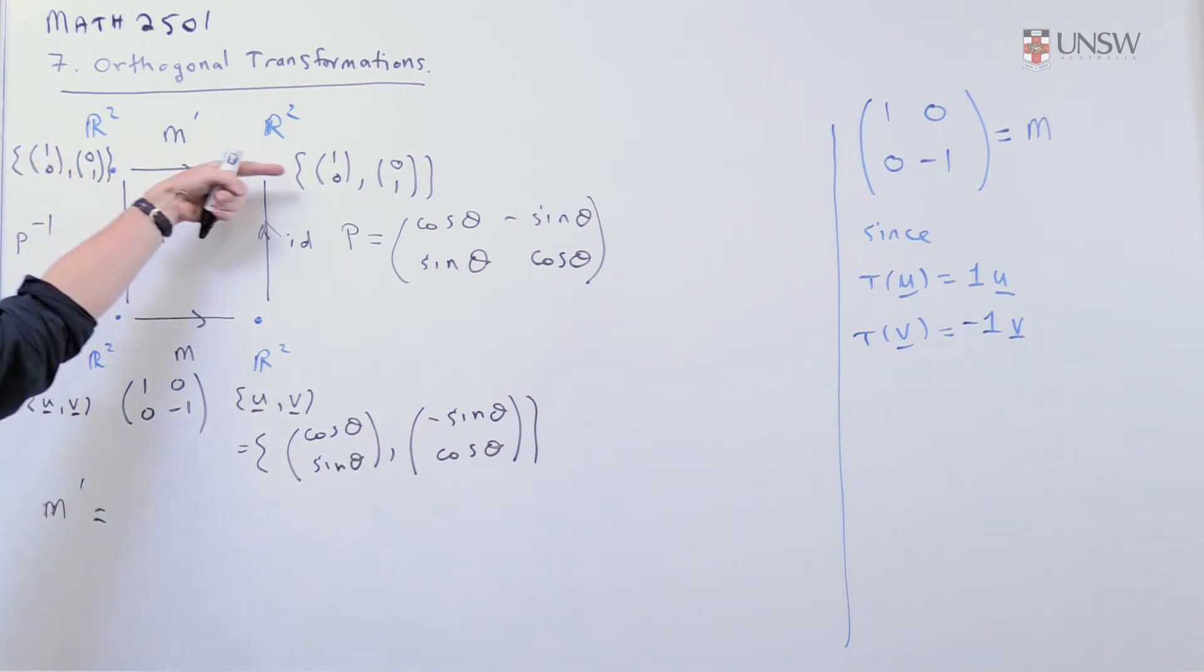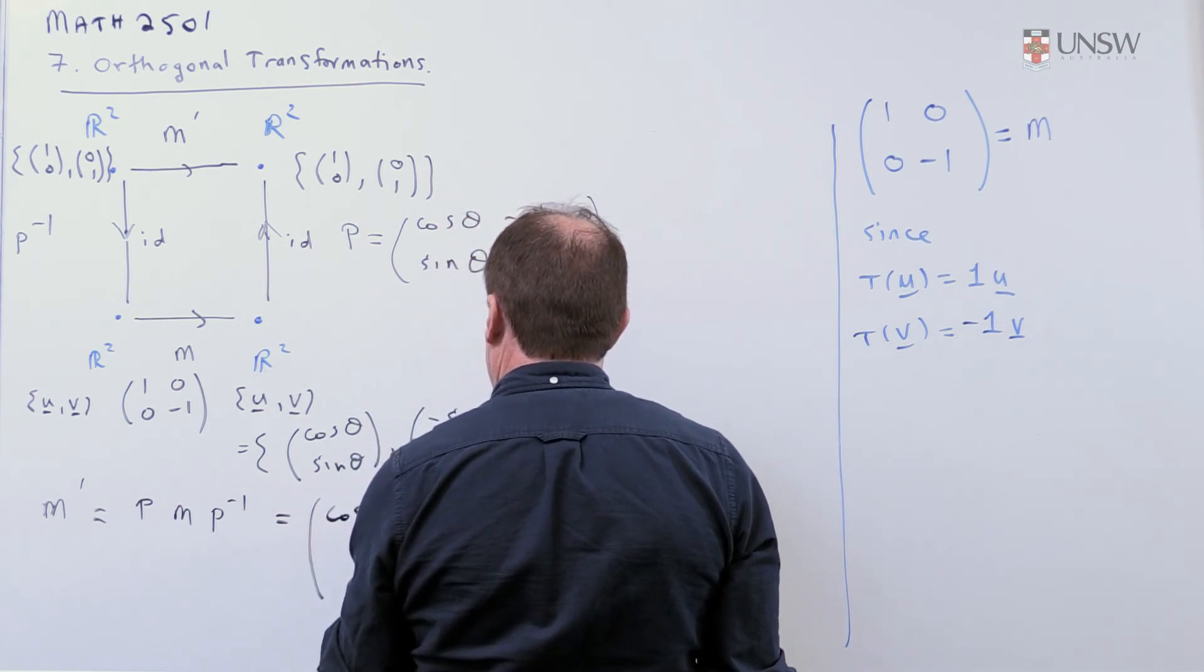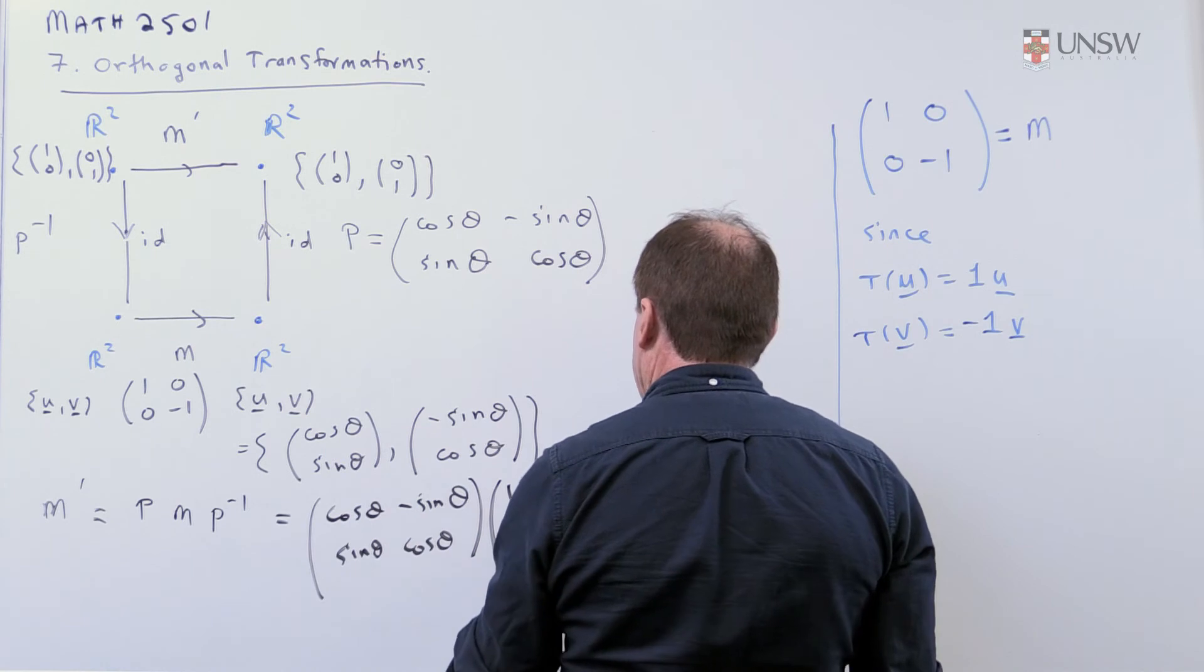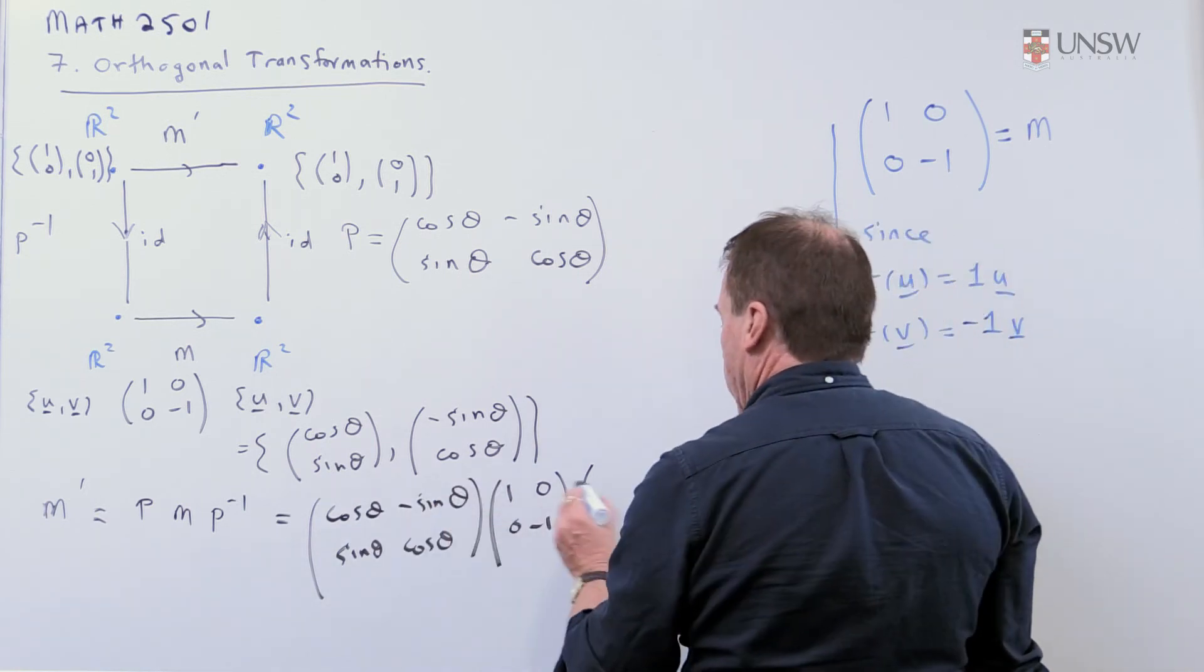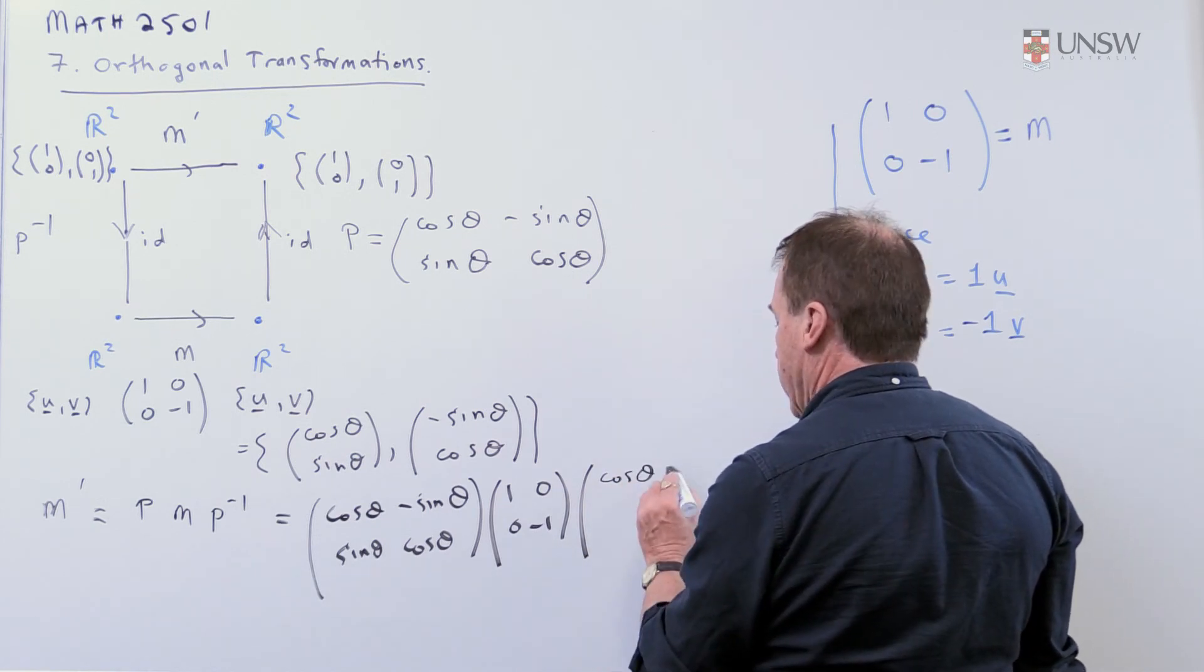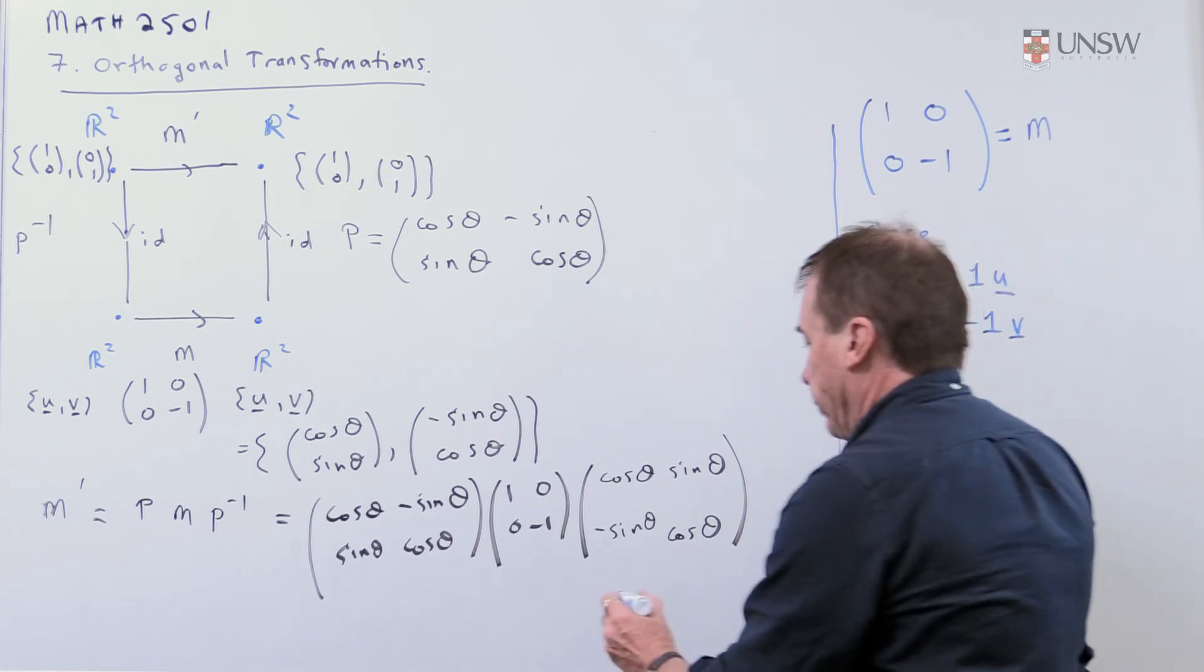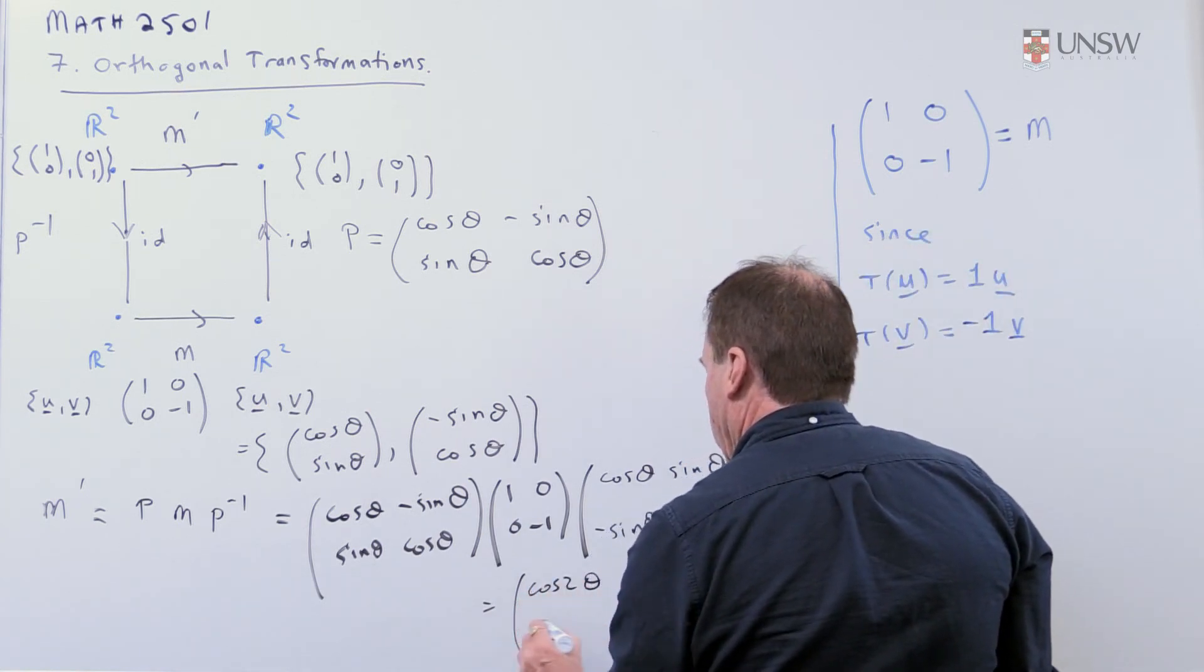So I chase through the commutative diagram as we've done in earlier chapters. So M dash then, the matrix across here, I go down here, so I apply P inverse first, then I apply M, that's got to be on the left, and then I apply P up this way. So I simply write down what the product of all these are. So this is the matrix cos theta minus sine theta, this is sine theta cos theta, this is the matrix 1, 0, 0, minus 1 and the inverse of this matrix is easy to get. The determinant, by the way, is 1 and you interchange those two so nothing happens and you change the sign of the other ones. Now, when you multiply this out, which I'll just squeeze in here, I'll leave you to check when you multiply this out, you'll in fact end up with cos 2 theta, sine 2 theta, sine 2 theta and minus cos 2 theta.